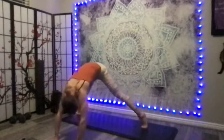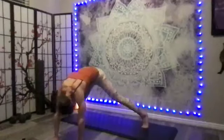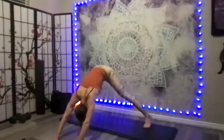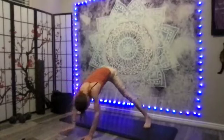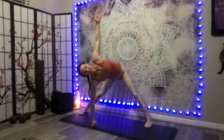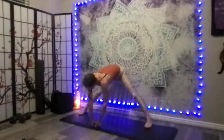2. Three. Four. Five, walk yourself back in. Now leave your right hand or knuckles down while you lift up your left arm. And then let that other hand down and open up to the other side.